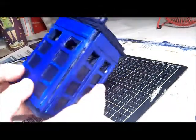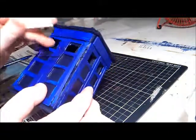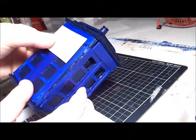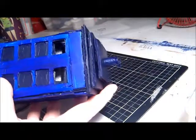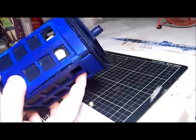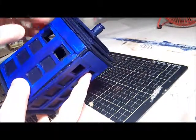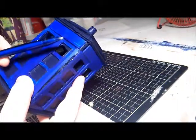In a minute, we're going to be doing the windows, doing that with a piece of paper. You just have to measure how big it is, but usually I do it one per window, but since this is such a small scale, I did big enough to fit across both windows, so make sure you have your hole in the bottom. So when I put it in, we'll have our windows like that. And I'm going to draw some lines. On the bigger models, I cut strips of black sheets of paper to do the frame for the windows, but since this, again, is so small, instead I'll be using a black ink pen.